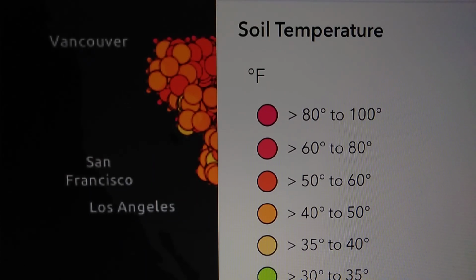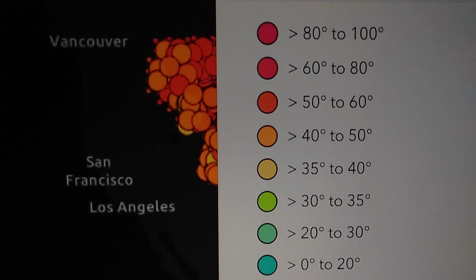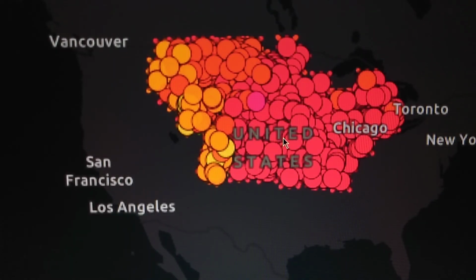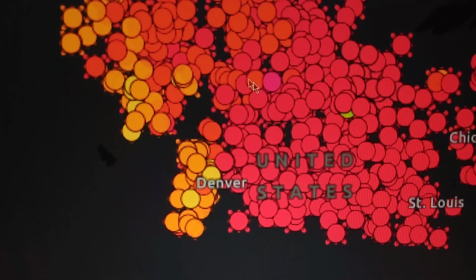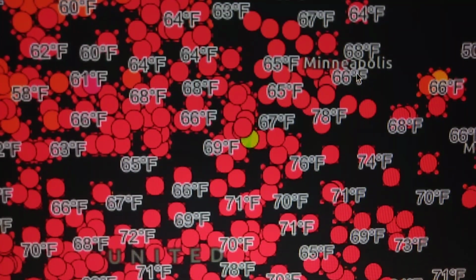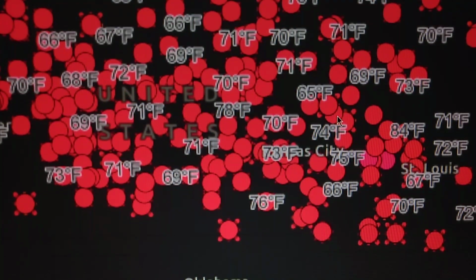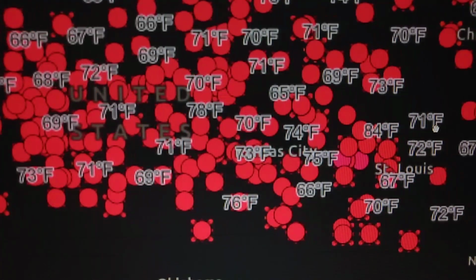Okay, I think this is a quicker, right way of showing you. You can see the temperatures here, soil temperature, what the colors are on the circles. Now, here's the United States, North America, and there's Florida. You got to look at the outline in case it's just hard to make out sometimes what we're really looking at. Okay, now these here are showing the soil temperatures, and we got the hottest toward this way, Minneapolis, places like that, 70s on the soil temperature, and they go by how deep they are too.